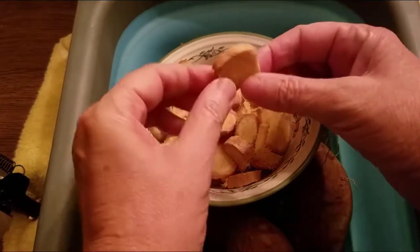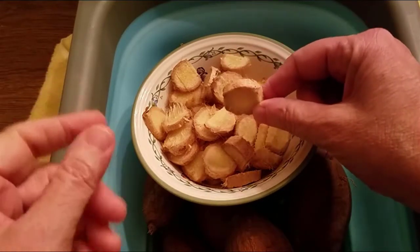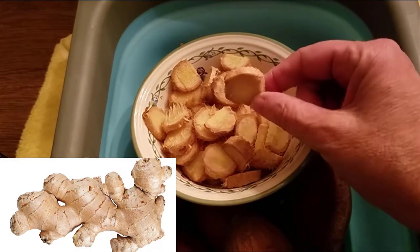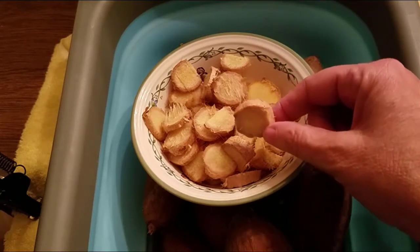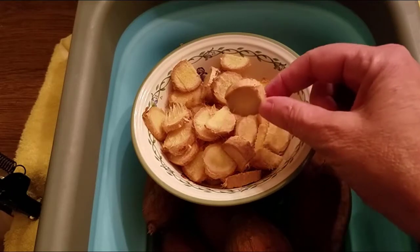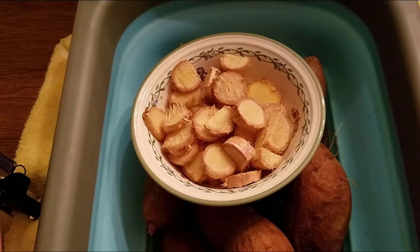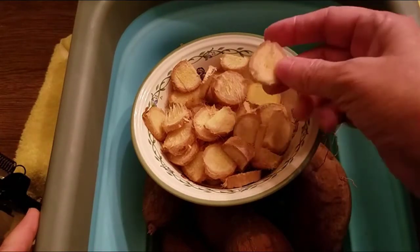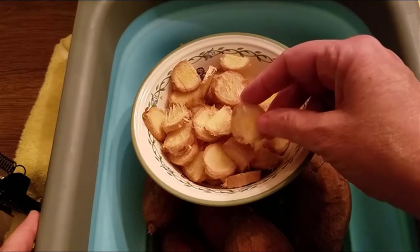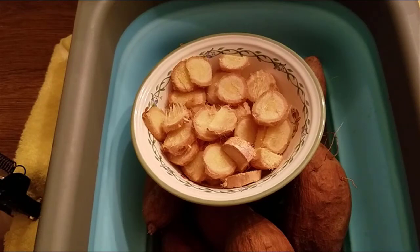So what I've done is I have cut off any of the bad parts at the end that get kind of dry. I'll put up a picture of ginger root in case you're not familiar with it. But anyway, in the book, The Dehydrating Cookbook by Tammy Gangla, she says that you don't need to peel the ginger before dehydrating, which is really good news because when I've done it in the past, I've peeled it, and it's just kind of a pain to peel. So anyway, all that I've done is I washed it real good and I have sliced it, and I am going to dehydrate it, and then I'm going to grind it up to kind of a coarse grind.